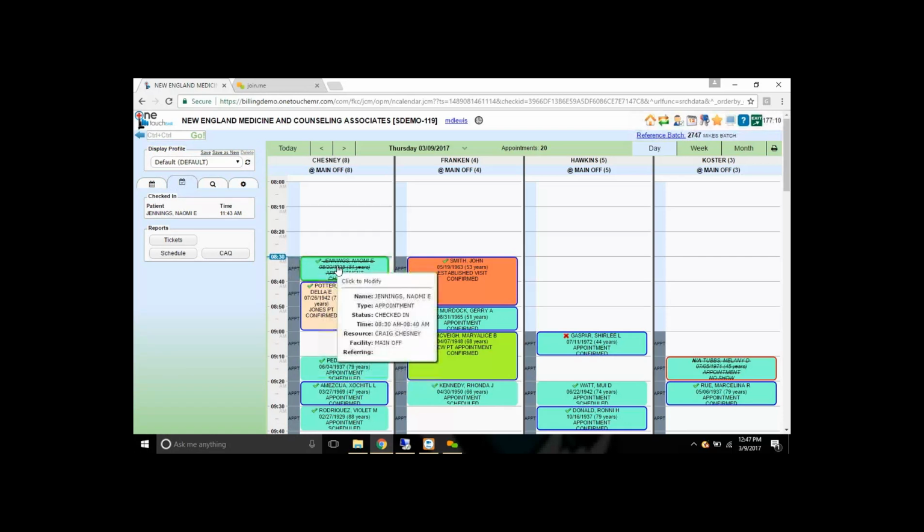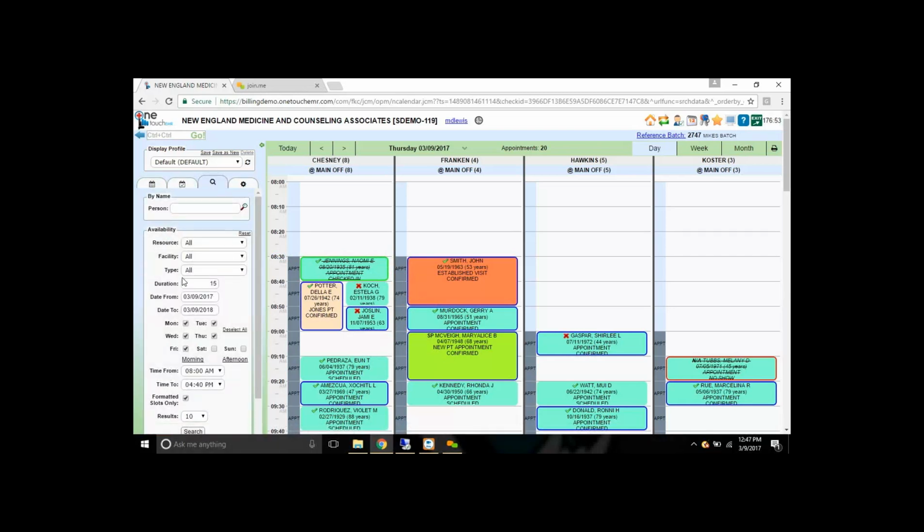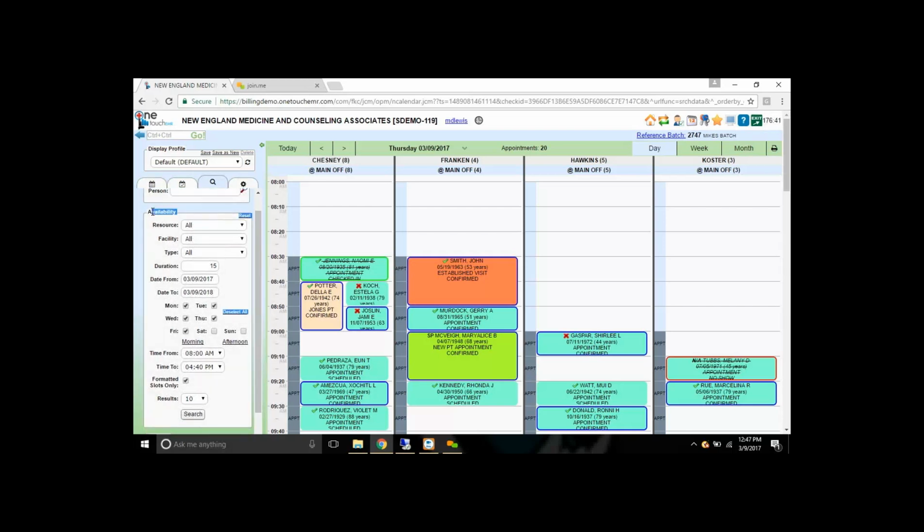So in addition to just outlining those patients in a specific border color, we can show you a list of all the patients that are physically checked in at this time as well. When we check the patient out, obviously they'll come off of this list. So it is a true running list of the patients physically in the office. The search button here just allows you to do a quick search for availability. So if you're scheduling a follow-up visit during checkout, or maybe a new patient has called and is requesting a first available appointment, you're able to search availability here rather than having to jump through your calendar day by day to try to find an opening.